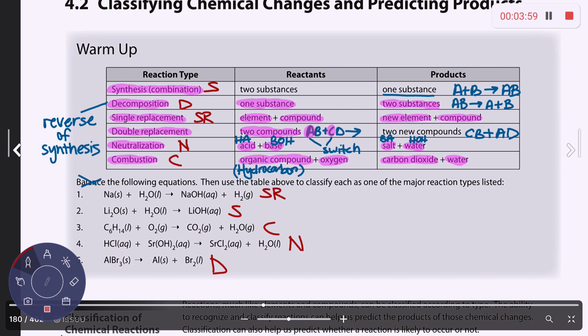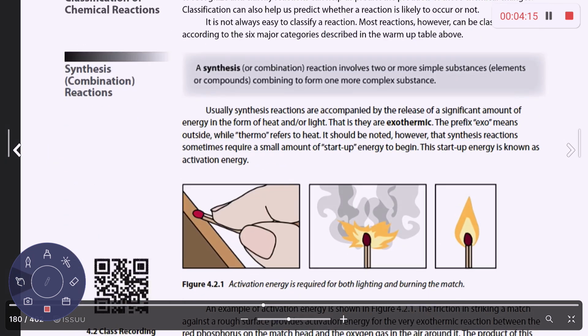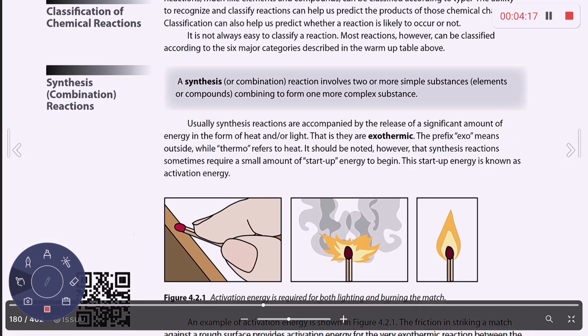And we're going to go through each different type of chemical reaction. This is kind of a long section, hence the reason I wanted to just do this today because it can kind of be overwhelming. Okay, so once we're done with each section, I need you to let me know if you feel like you need more practice because I have plenty of worksheets for each section. Okay, so let's come down here and let's talk about synthesis reactions.